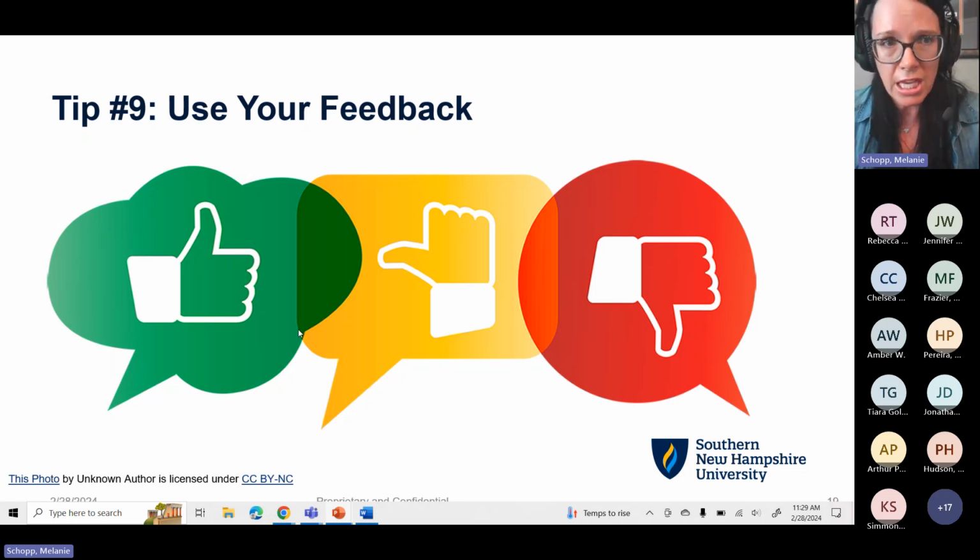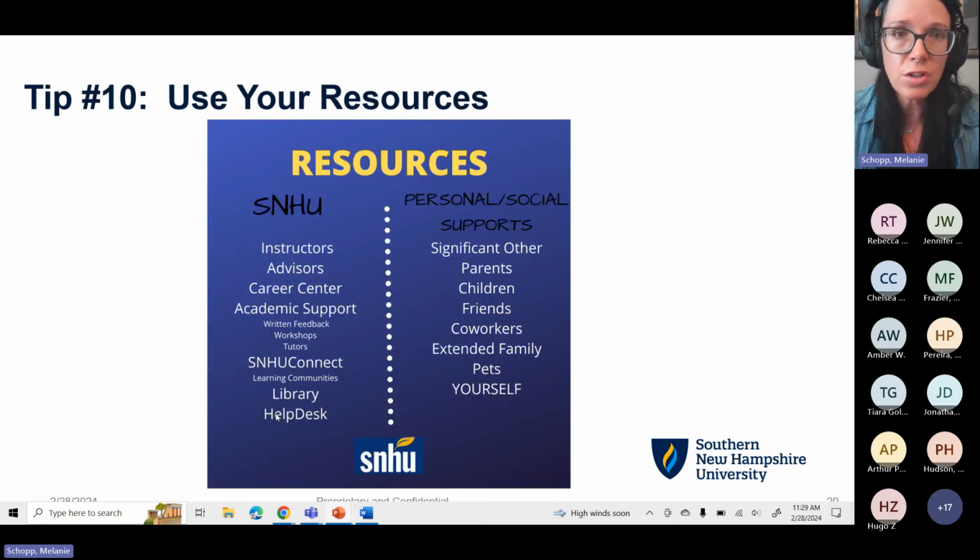But the most important thing is your instructor will spend time giving you feedback in the grade center that tells you what you did well. Each area of the rubric where you're graded, they're going to tell you what you did well, what you might have struggled on. They might refer you to some resources for your success. So make sure you're utilizing that feedback, taking it seriously and reviewing it. Sometimes I'll have students that are like, oh my gosh, I never even knew that was there. And it's like week 7. They could have changed some things. They could have been doing things a lot better if they would have just read the feedback from their instructor. Okay, so just know that it's there.